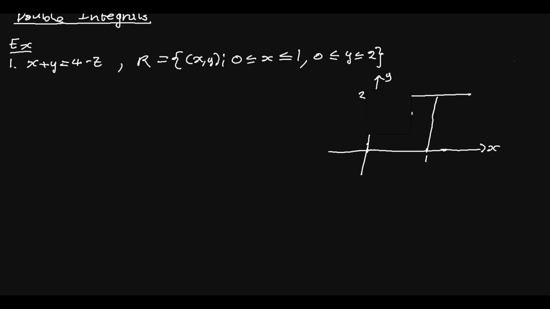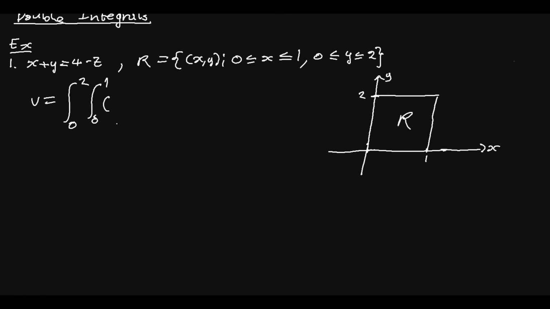Right? So this is what we have. So we are integrating this v over this just constant limit. So let us start with x first, then we'll end with the y, and y is 0 to 2, x is 0 to 1.